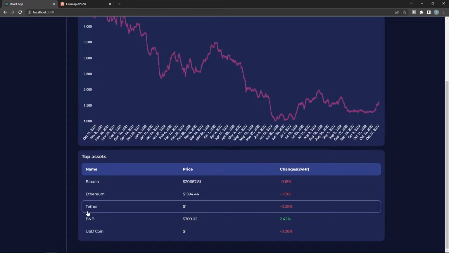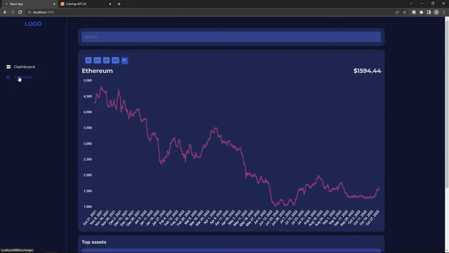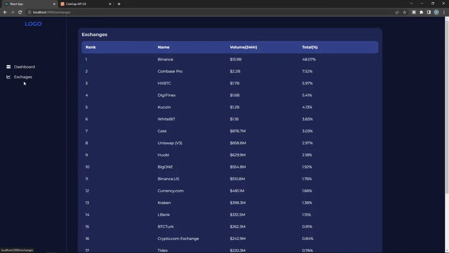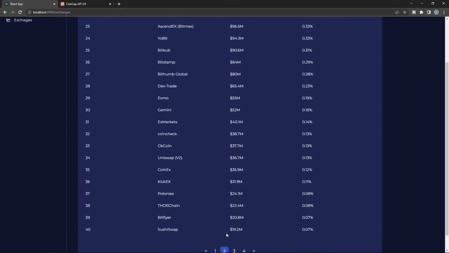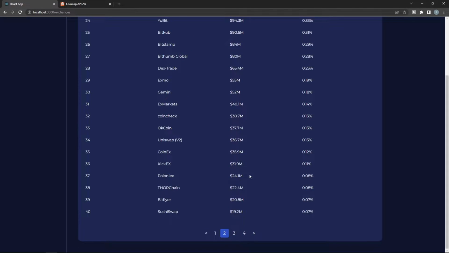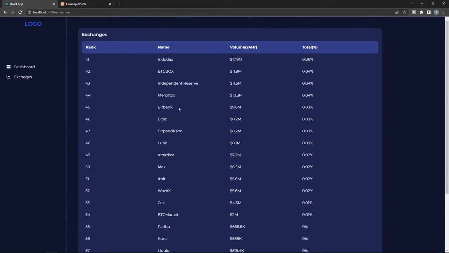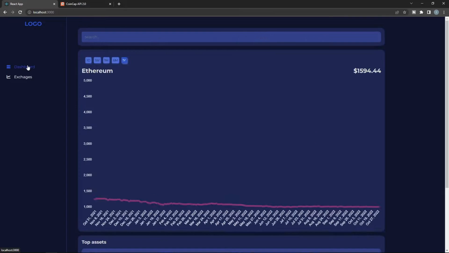Here the top assets will be shown, and we have the exchanges here. So in this page you see we have a table. There all exchanges are shown. Then we have the pagination, and by clicking on them we can go to the different page and see all the exchanges.